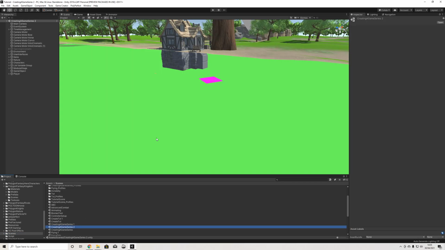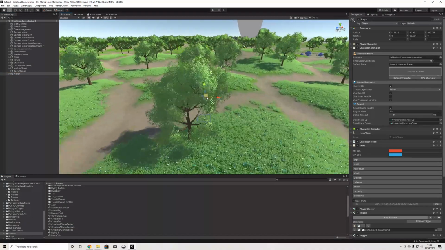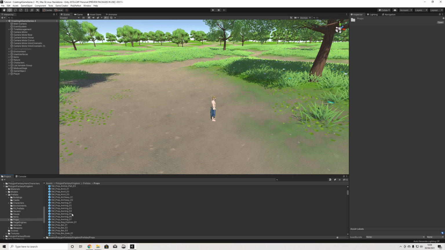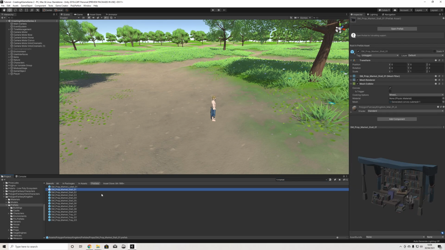So when going to the props, I came across something else. Let's go to prefabs, props, or maybe it wasn't props. Can't remember. I think it was tent. God, don't tell me I forgot the name. Market. Yeah, there we go. Market stall. Good. So we have these market stalls.